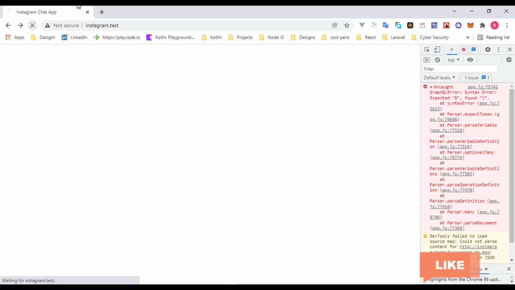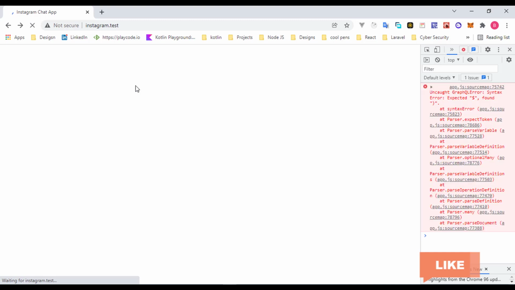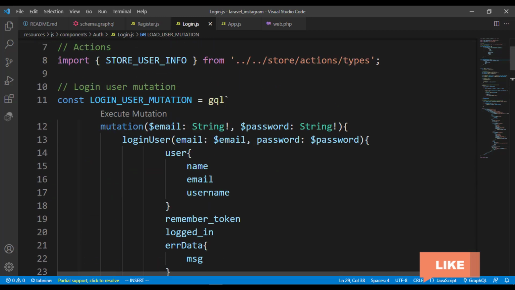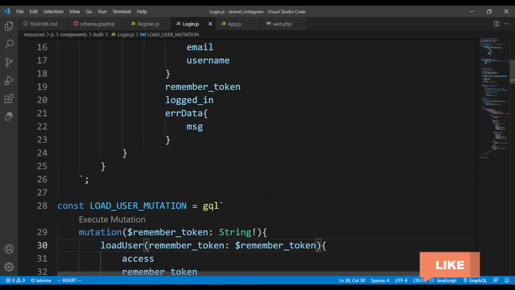That should solve that error. We are not supposed to be getting any other error because in the mutation we do have a string, and right here we have a remember token.